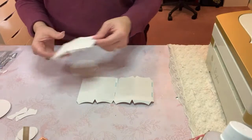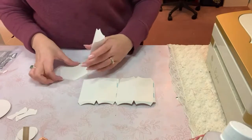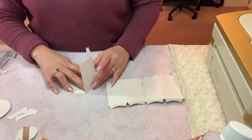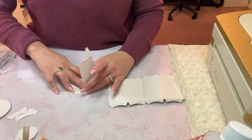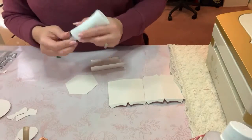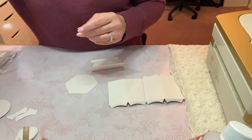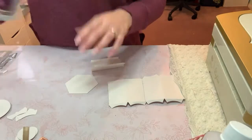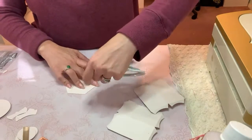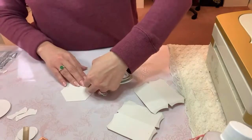Okay, so let's get our act together here. This is going to adhere to this base. And I hope I'm in frame. Yes, I am. It's going to adhere to this base, okay? I am going to, let's see if I can use glue. Or no, I'm not going to use glue. I'm going to use maybe a combination of glue. I'm going to start it off with adhesive on the base here just to keep it tacky, okay? I'm just going to try to make my life easier here.